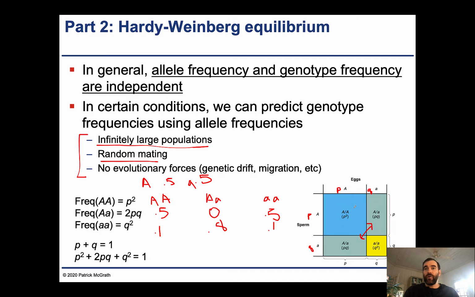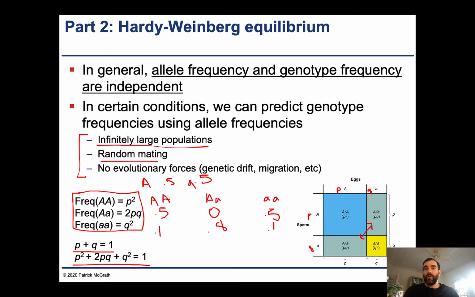So this is an easy way to rederive Hardy-Weinberg equilibrium, but it is right here. The equilibrium is summed up right here. The frequency of big A big A is equal to p squared. The heterozygote is 2pq, and little a little a is q squared. This is something that you should memorize. You're going to need to know it for the test, for example. And again, if you sum up the allele frequencies, it's equal to 1. And this is just another way to show that if you sum up the genotype frequencies, it is also equal to 1. So this is what Hardy-Weinberg equilibrium means.